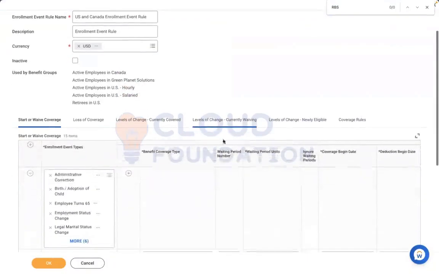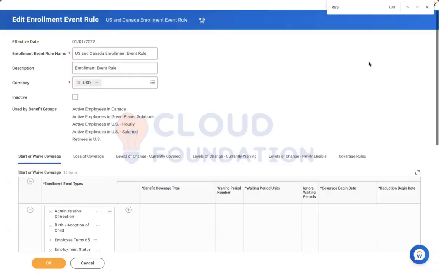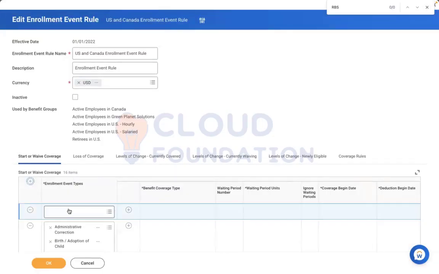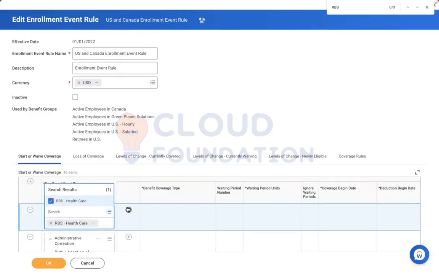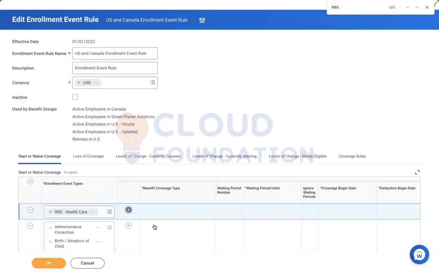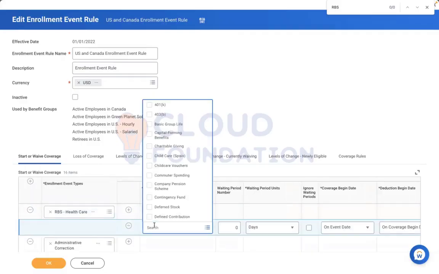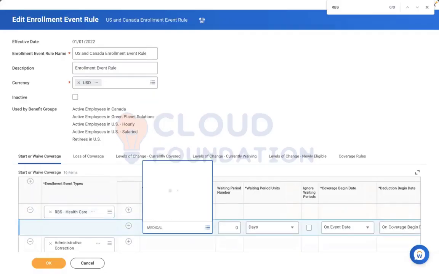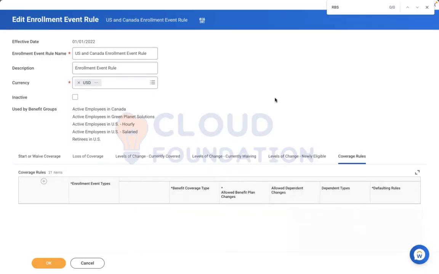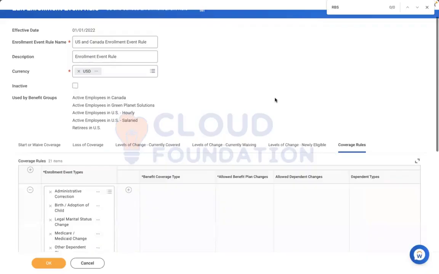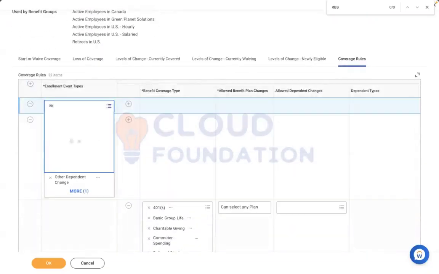Whatever you configured is not saved. Just a second. Okay. Not the right time to experiment.